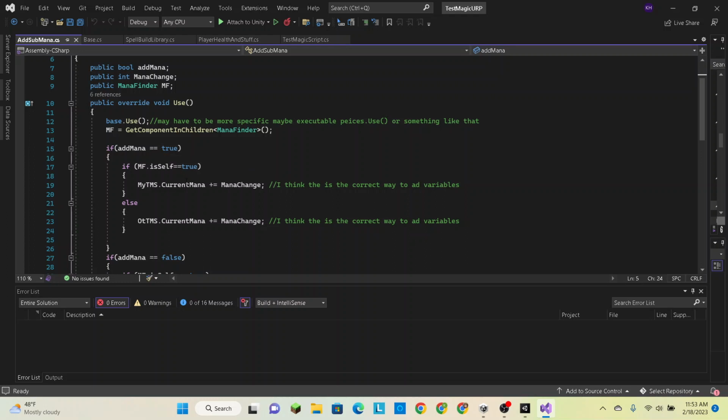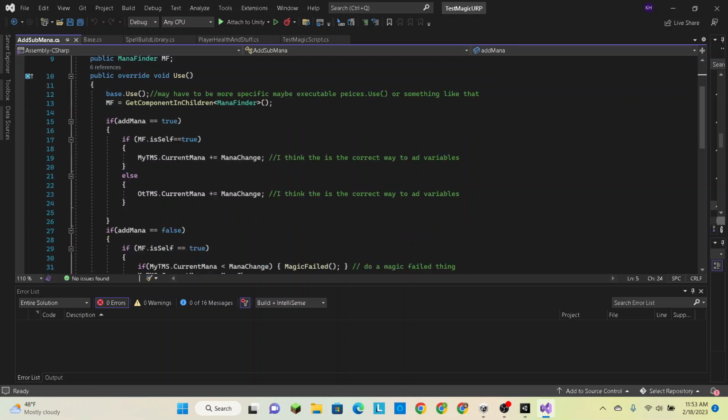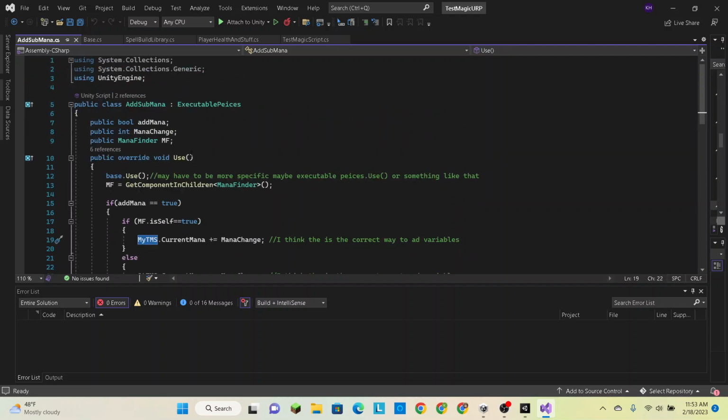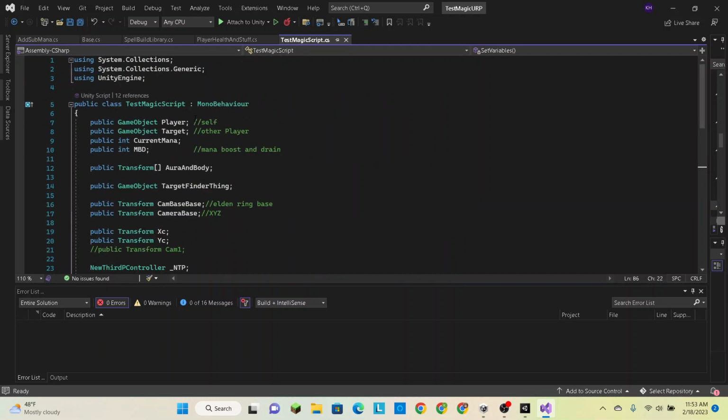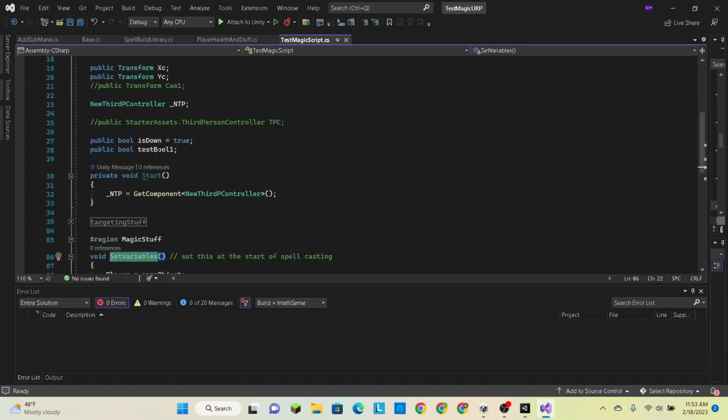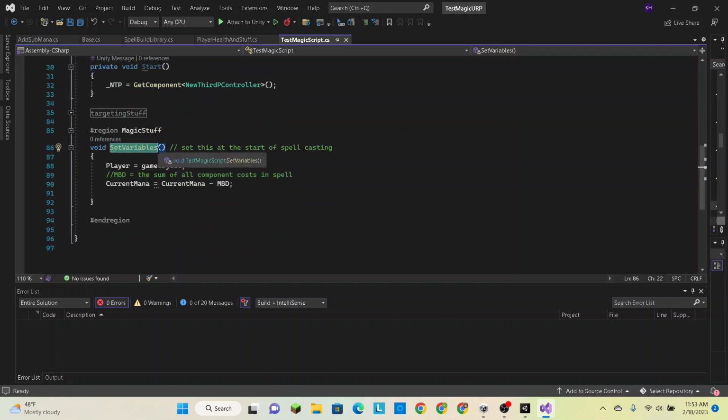If my TMS dot current mana plus equals mana change. Let's see, what's my TMS? Test magic script. Test magic script dot current mana. Oh, look at that. So we just added and subtracted it directly.